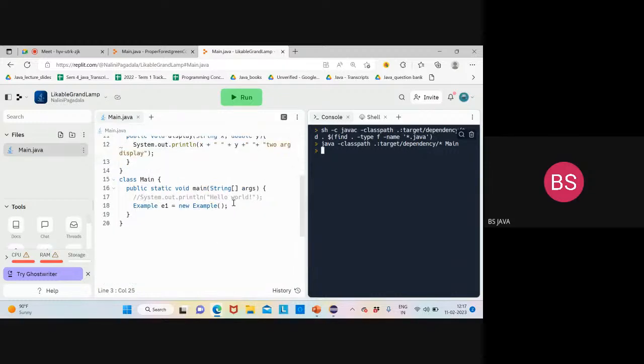So if I say ex.display(), and if I say ex.display(some integer), you can see the output. The compiler knows which method to call.